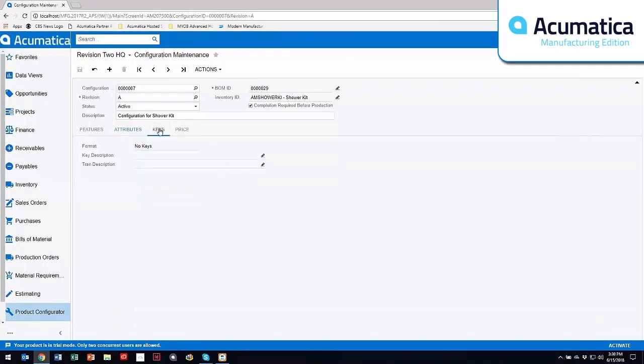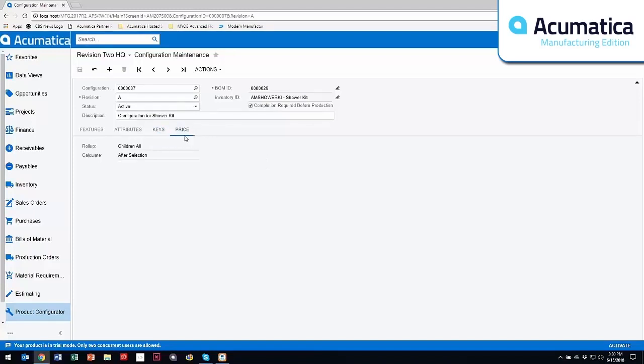You can also create and save configuration keys. The configuration key defines the specific configuration for an item. While each unique configuration is linked to the same basic bill of material item, the configuration may be different. You can use the key to quickly create orders for the exact same item that was previously configured.